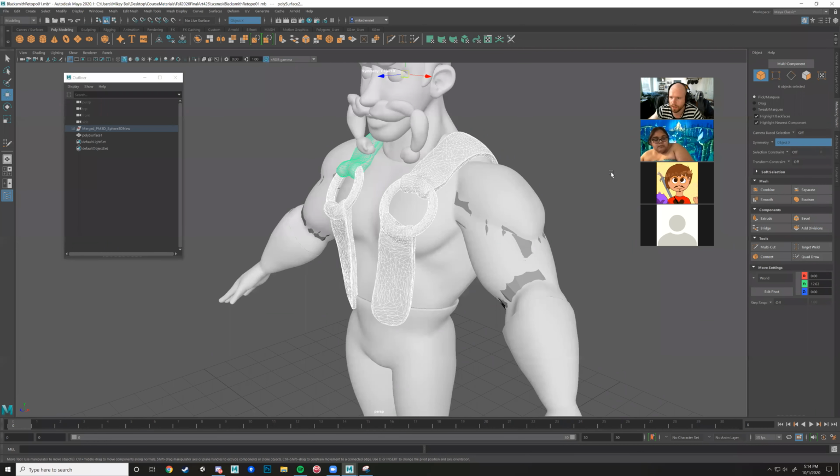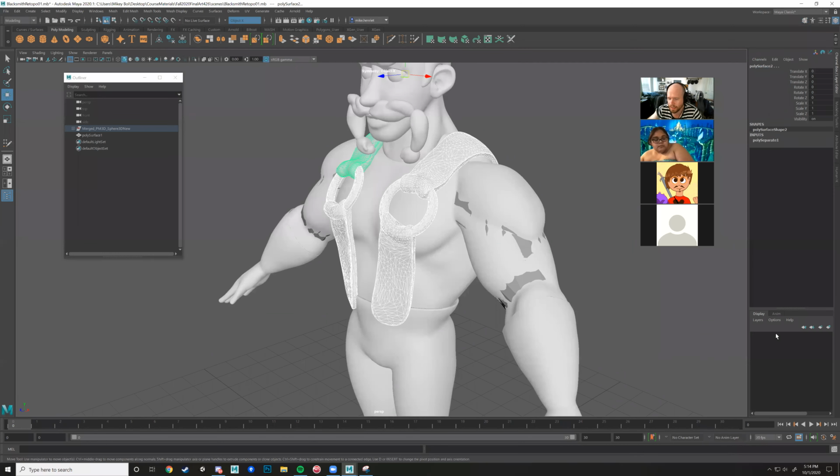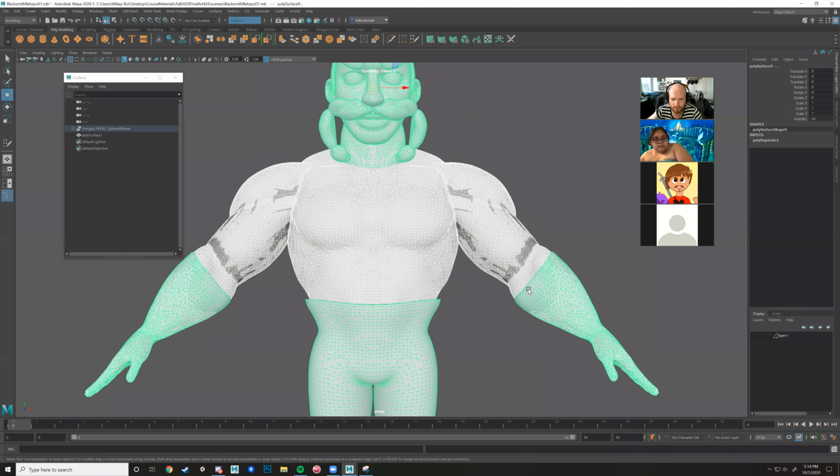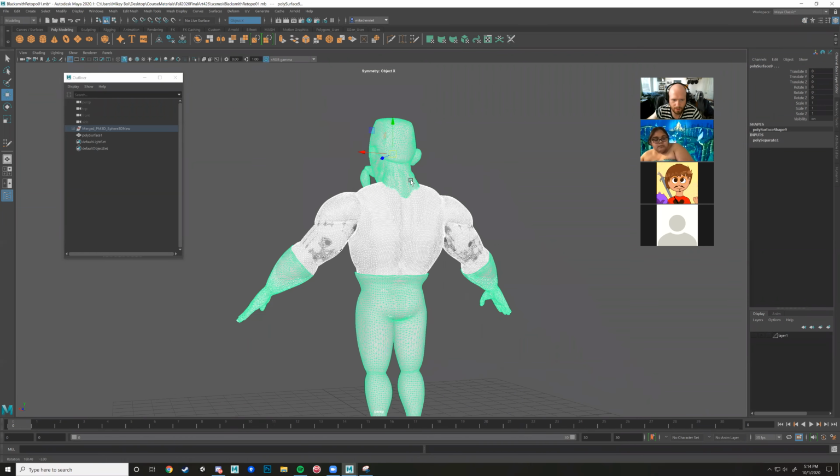I'm going to make this its own display layer. We touched on this very briefly, but you can make your own layer and assign those objects with this button, or you could just make a layer and then right click, add selected objects. And then I'm just going to viz those off.